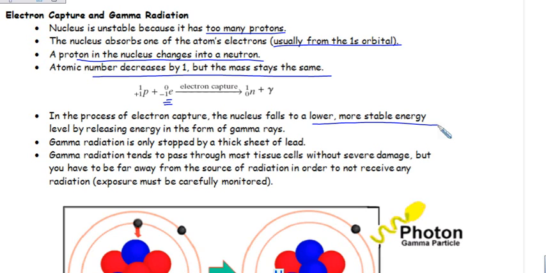But when we were talking about electrons jumping down the energy levels, we said the energy was released in the form of light. This is a little more serious change here. This is a change to the nucleus, not just electrons moving up and down the energy levels. So we're going to release energy similar to the electrons, but it's higher energy waves. It's not just visible light. This time we're going to release energy in the form of gamma rays.